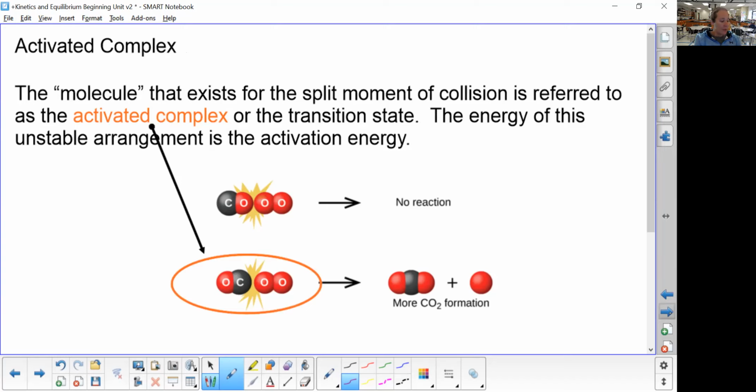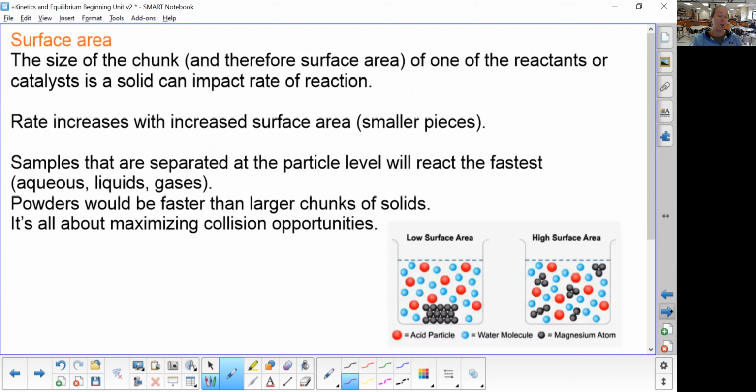And we already talked about the activated complex, just showing you that, and that it's unstable. The in-between stuff is not stable, very, very high energy, and the universe is lazy and it does not want to keep it there. So it's going to react and form the new, more stable products, and that's what moves the reaction forward. So that's what temperature does on rate.